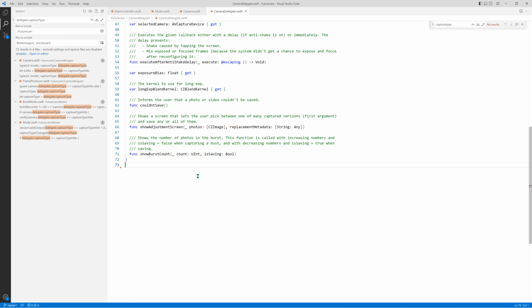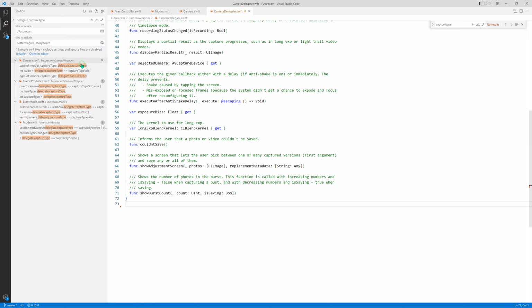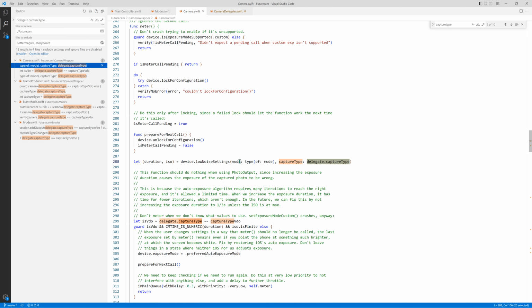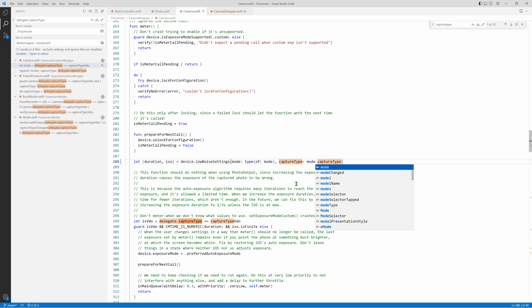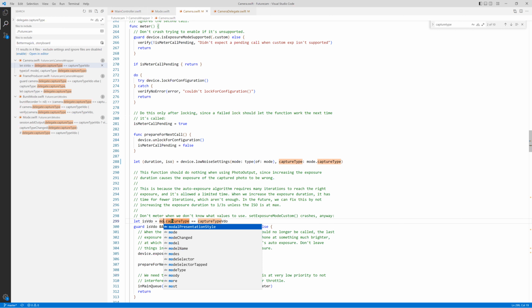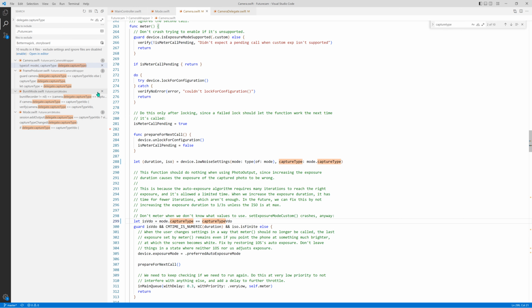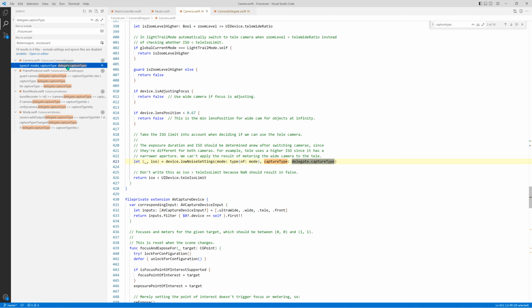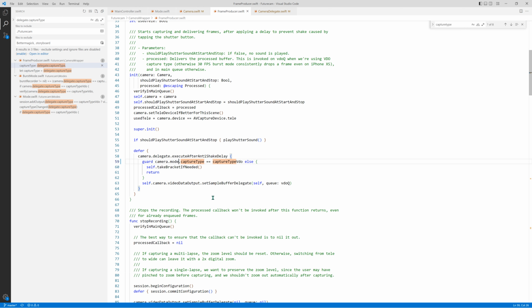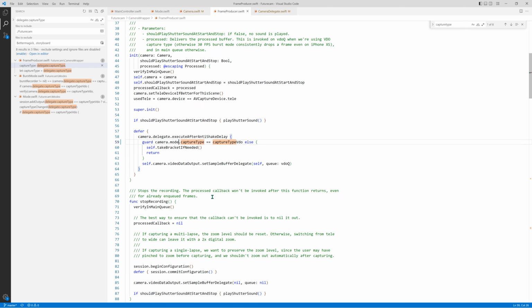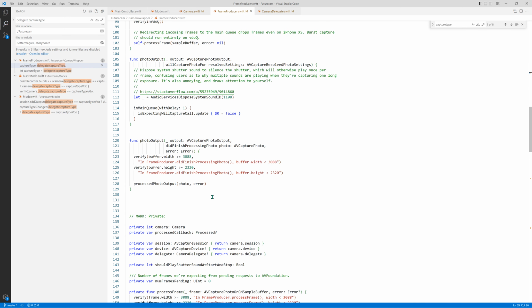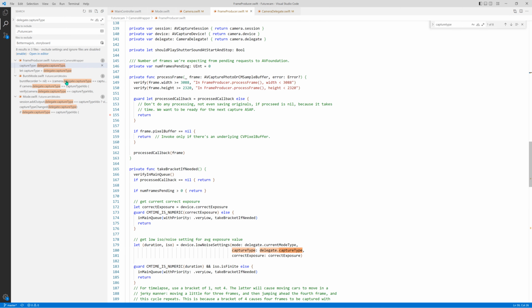One more simplification. In the camera, we have the mode. Don't we have a mode object? Okay, never mind.